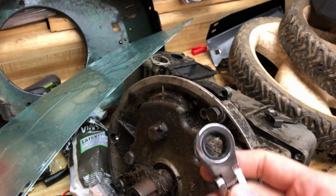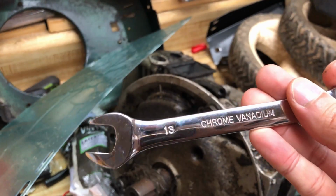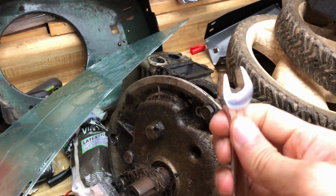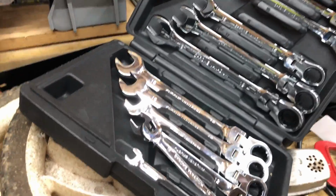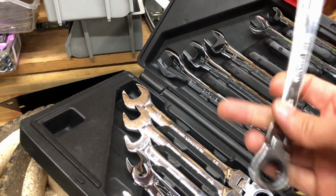The mechanism's really nice. I've never really broken one of these. So I would recommend it, especially for the price. Compared to the Tech set, it's just $5 more. You get a lot more. And if I ever break one of these, I'll just replace it with another one.